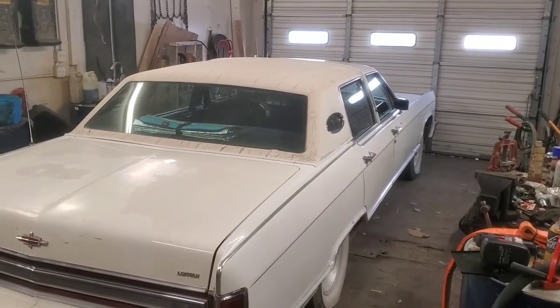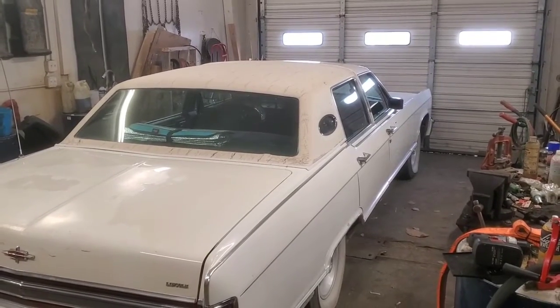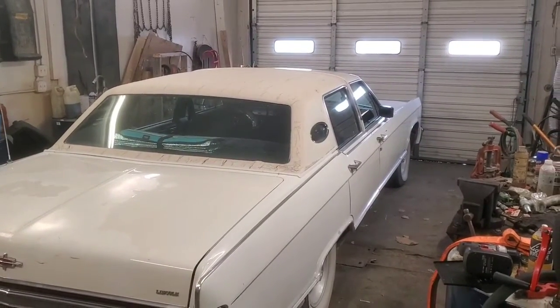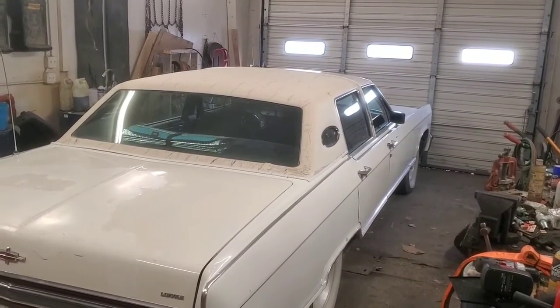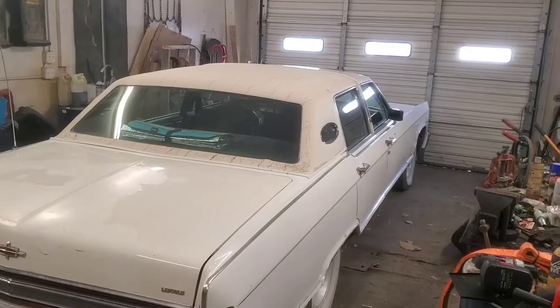I might even experiment with a couple of other ways of putting those torque pins in there. They haven't been very hard for me on this car, but sometimes they can be a bit of a bear, so I want to experiment with a couple of other ways and we'll see how that goes. So let's keep going.